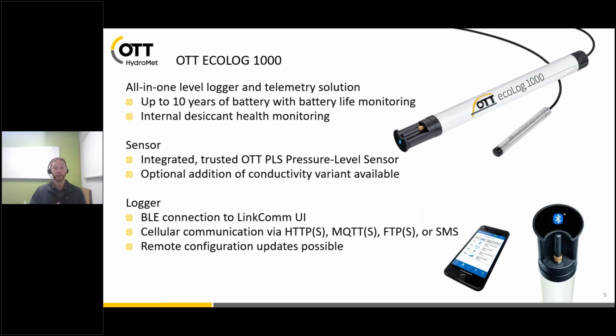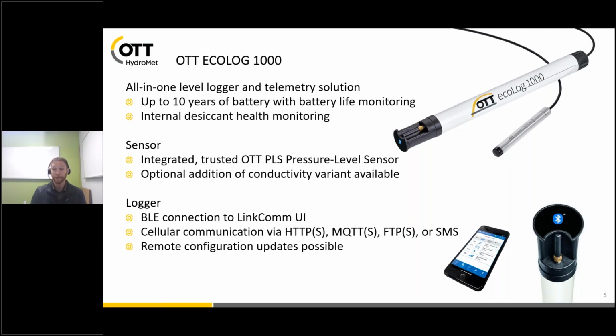And then it has an integrated cable that runs to the logger and telemetry solution, which is what you see top right of that screen there. And I'll show one in person here as well. But that is the housing that has the battery, desiccant, cellular modem, everything you need to store and transmit that data back to your server that you may have.